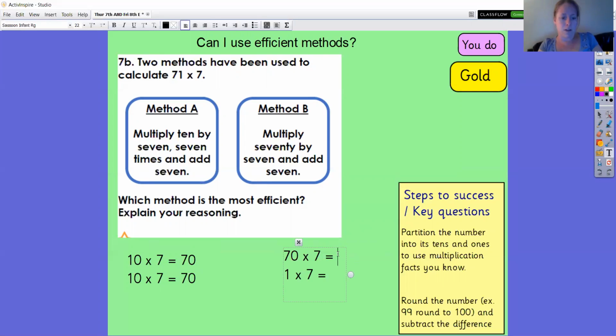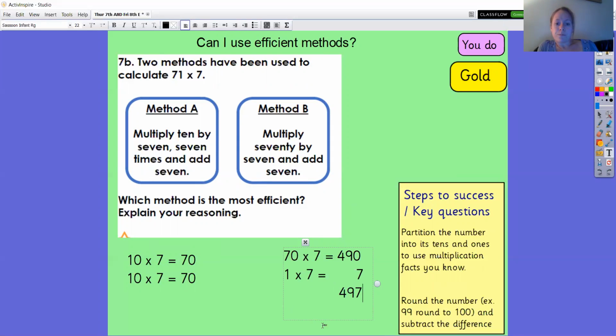Now, if I don't know that that's 49, then maybe I write it out the way on the left and add them all up. And then I'm going to times that by 10 to make it into 490. And then I've got 1 times 7, which I know is 7. And then I can add those two together. So I will end up with 497 at the bottom. Okay.